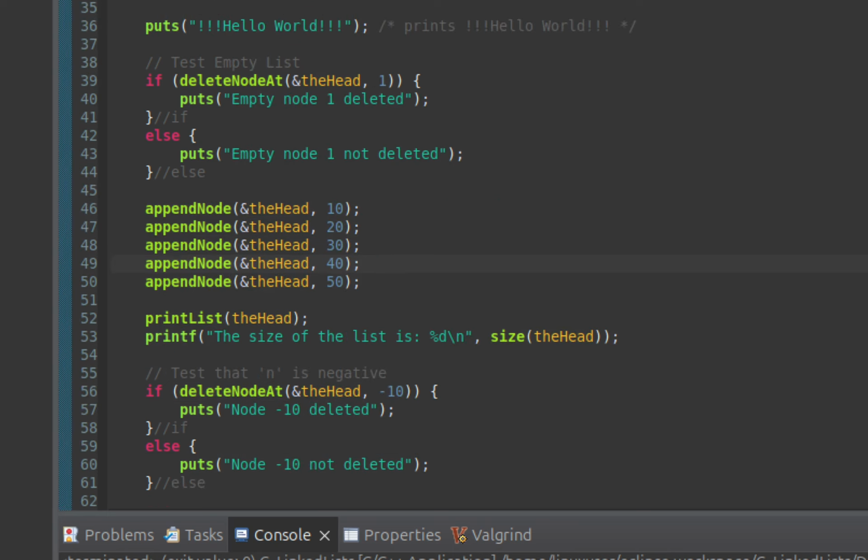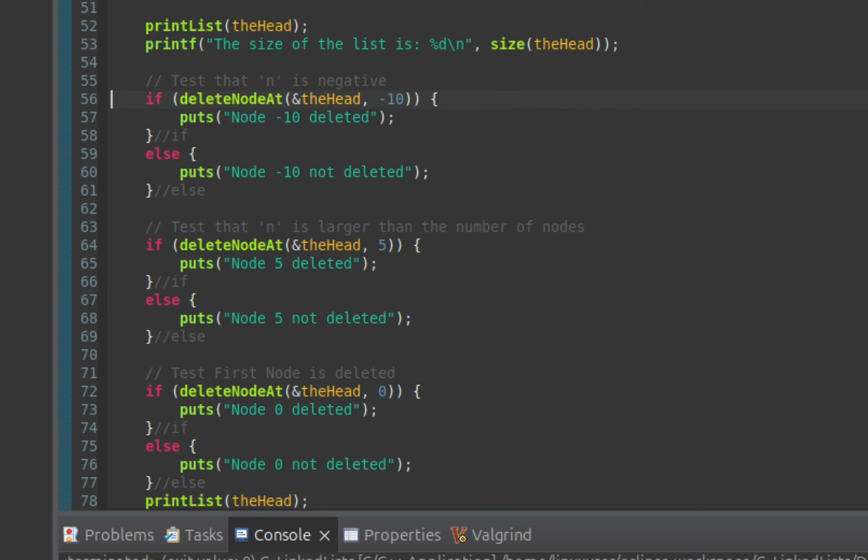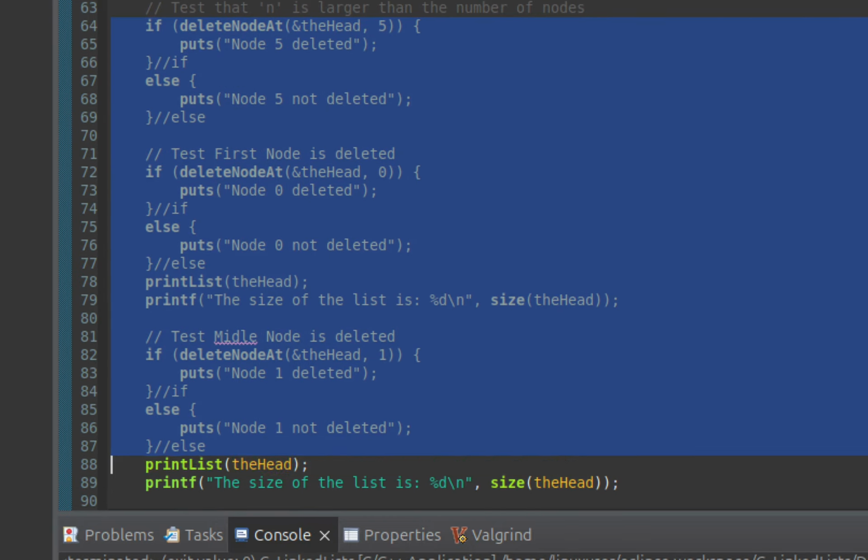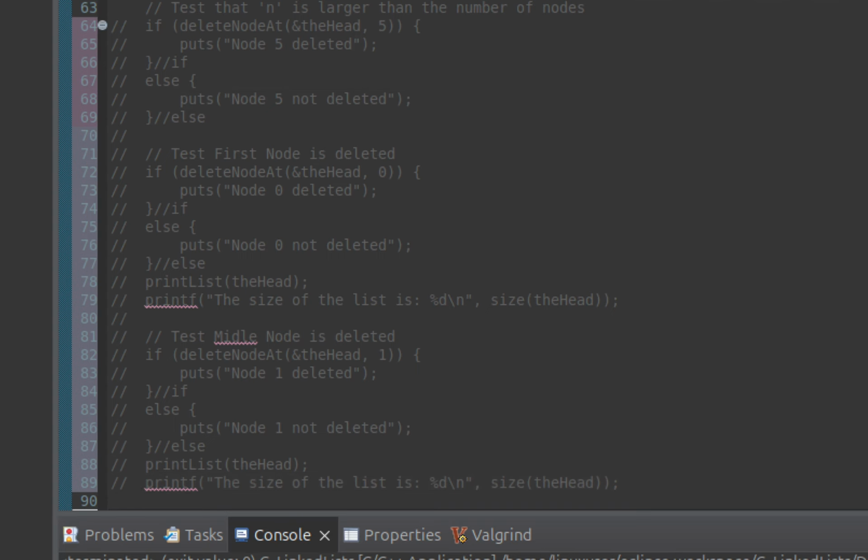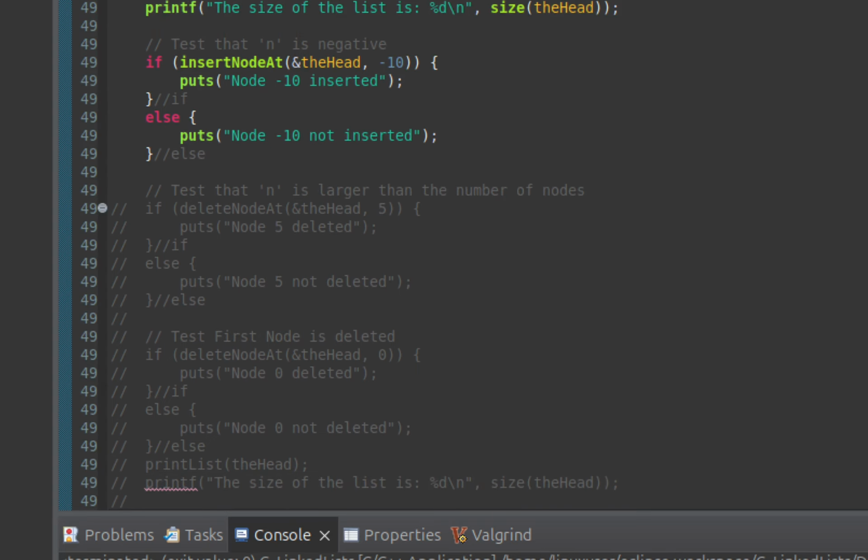And we're going to go ahead and do that. I'm going to go up here to the main, and this is our delete test cases, insert node at. Let's put some valid comments in there. And I'm going to go down here and comment out all of my other test code, so we can just test that one thing at a time. And this needs 2 arguments. Let's give it a value of 10, and the position will be -10.